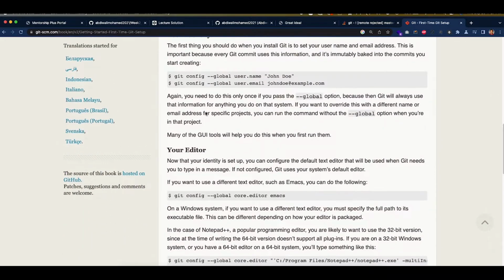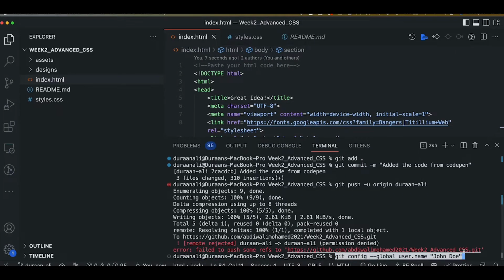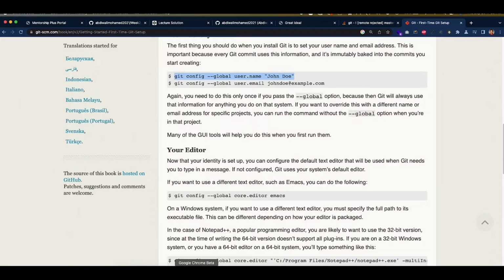Type this command here. It will say git config --global user.name, and then just your name. So it will say Durran Ali here, and then git config --global user.email. So you just type all this in your terminal, like that, and then you just change your information here, right? That means you're introducing Git, I'll say GitHub, it's not Git, to your computer. So these two commands are what you need if you get an error like that.